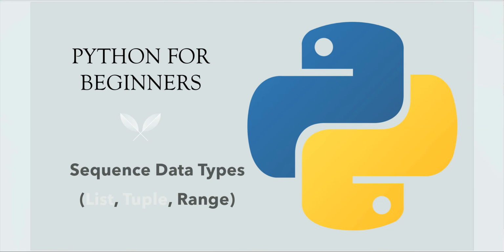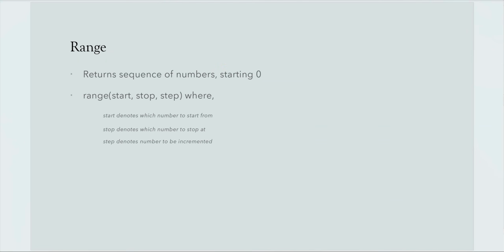Everyone. In this video, I will talk about range, which is again another sequential data type in Python along with list and the tuple. This is a very small function and it is used to create a collection of numbers on the fly, say 0, 1, 2 and all those. So this topic is quite small. I can walk you through.